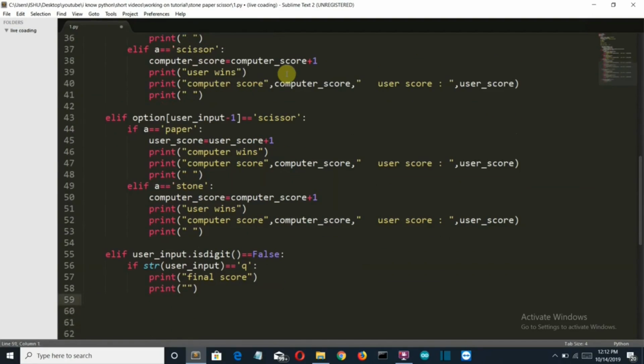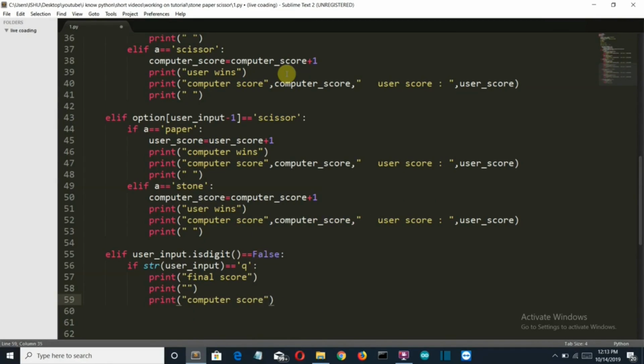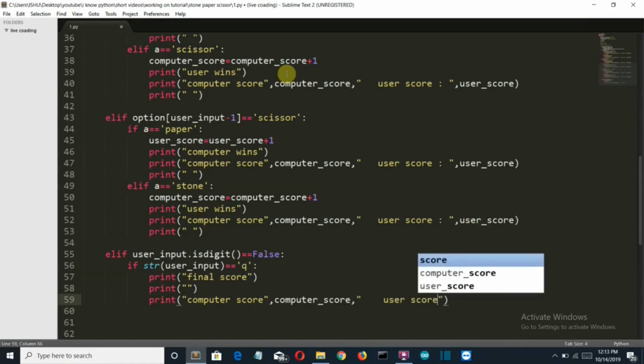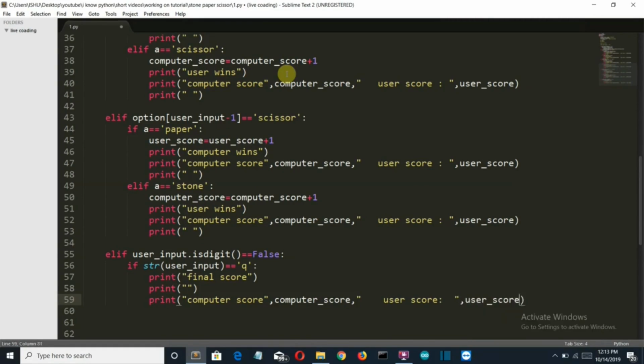Okay, and we'll print the final score, print computer score, then the computer score variable, and then the user score, sorry, then our user score variable here.